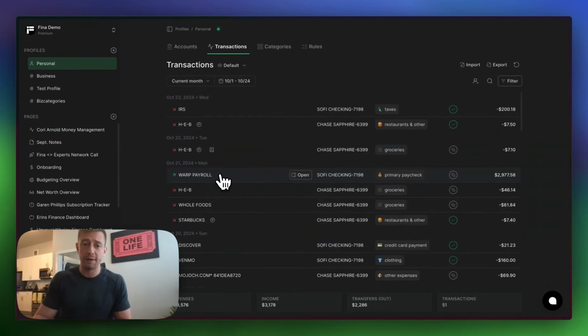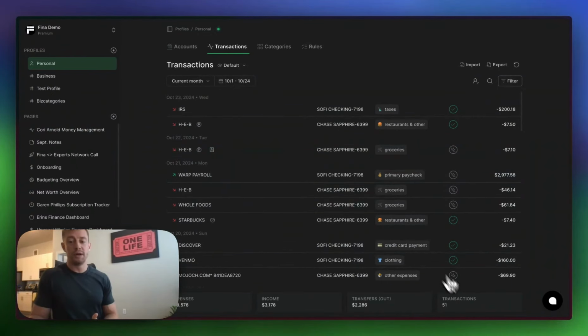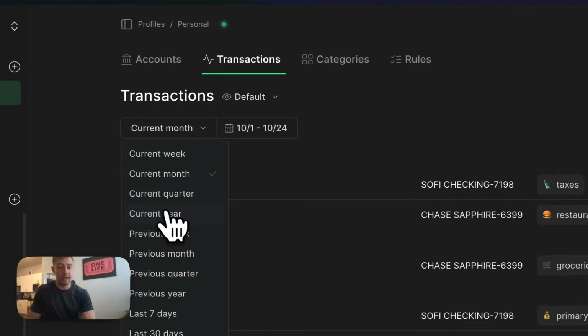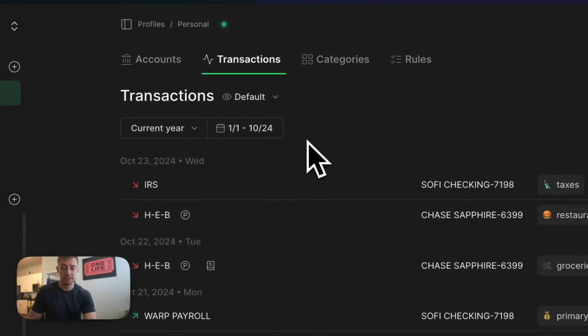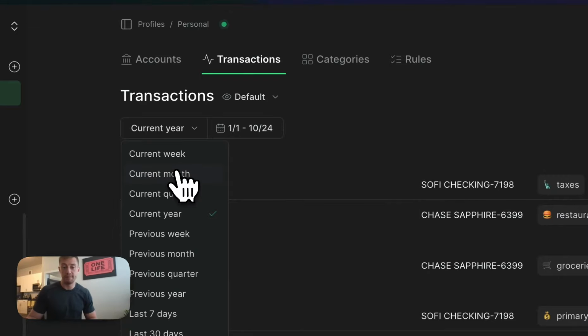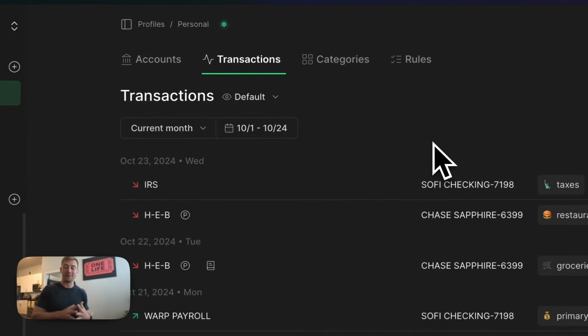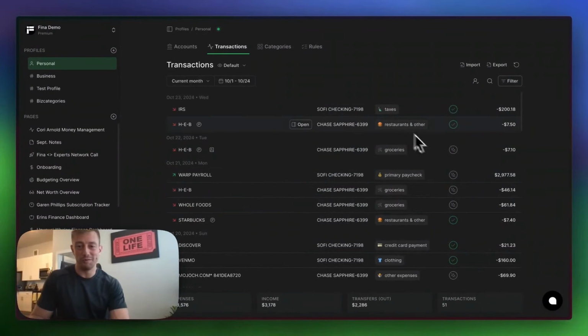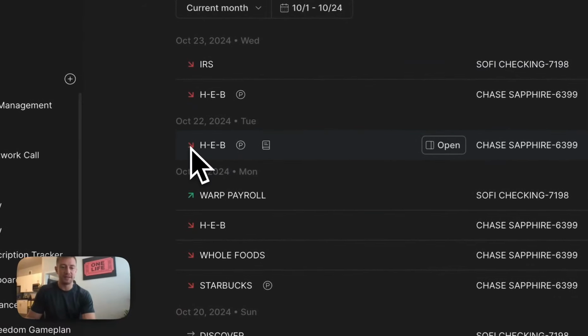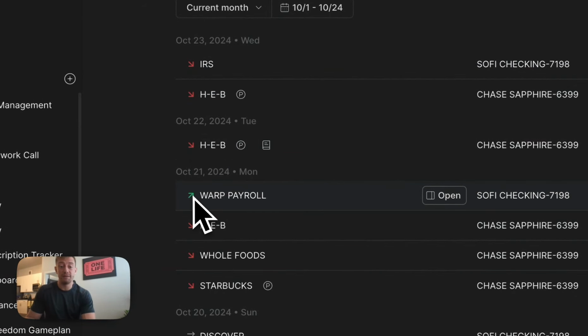The first thing I wanted to point out is the date range is obviously really important. We're currently looking at the current month's worth of our transactions. So if you go ahead and look at the bottom, we always create these little boxes to help summarize things. So you can see that in the current month, we have 51 transactions. And if I wanted to, I could obviously change this and look at the current year's worth of transactions or different date ranges that make sense for you. I like to keep it to the current month and stay recent and obviously review these on a more often basis. But one other note that I really like is we're able to see if it's an outflow by this little red icon or an inflow based on this little green icon.